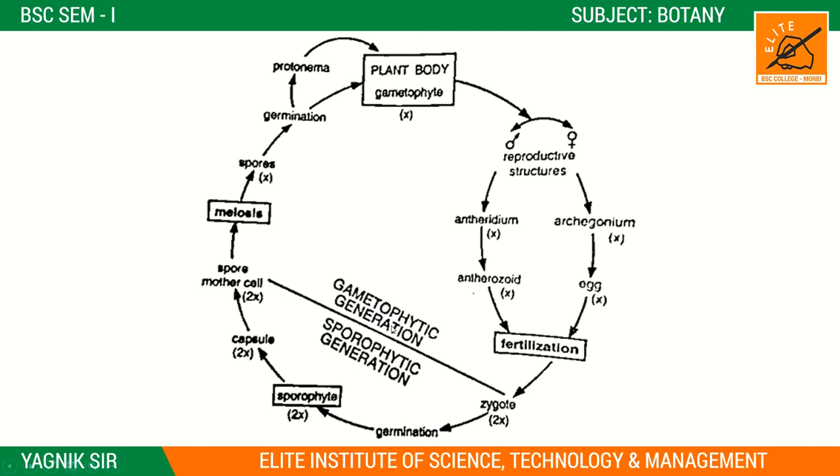Sporophytic generation. અને આ જે ઝાયગોટ છે એમાં હવે જર્મિનેશન થશે અને એમાંથી સ્પોરોફાઇટિક ફેઝ બનશે. And this sporophytic phase is diploid in nature. And now here the sporophytic phase is divided into three regions: foot, seta, and capsule. And this capsule is the most important part in the sporophyte, because in a capsule, many spores are produced. Many spores are developed in the capsule, right? That's why this is a very important part in this stage.